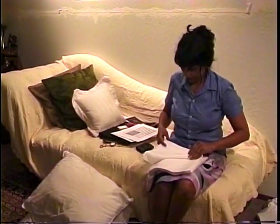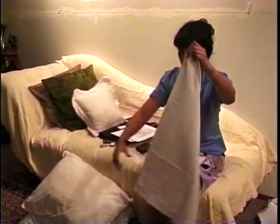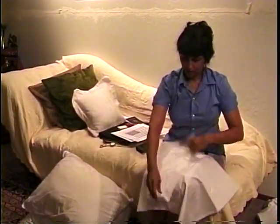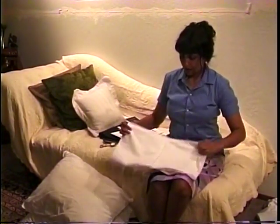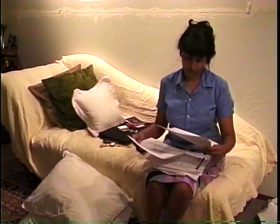Now then, if you're going to make your own flag, first of all, I have two brand new pillowcases that are white, and they're the approximate dimensions of a flag. Now I'm not going to do this part today because it's actually quite difficult, but I'm just going to at least go through the steps. First of all, the dimensions of the flag are very important. You can download the ratios from the web.